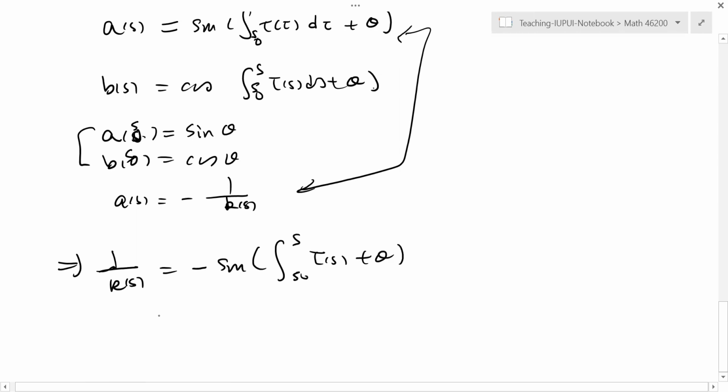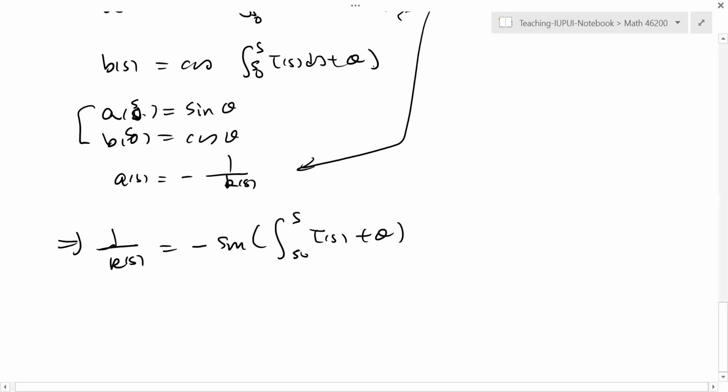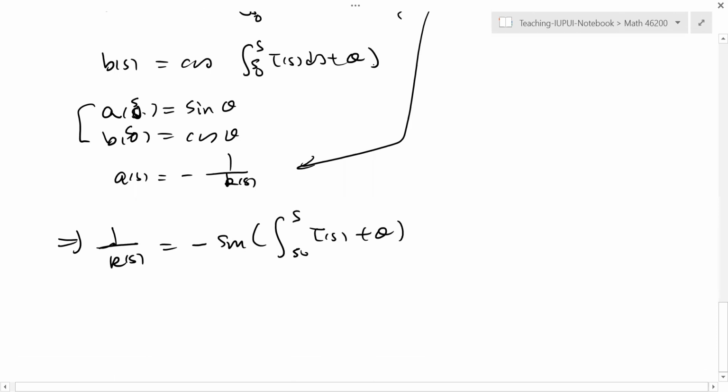So now you have this identity, right? This relation between kappa and tau. It's really between kappa and tau. So with given tau, then kappa is almost determined. You cannot choose another one. Otherwise, it's not going to be a curve on the sphere.